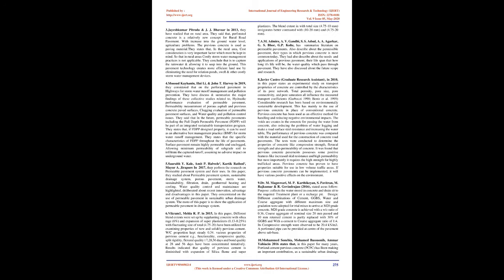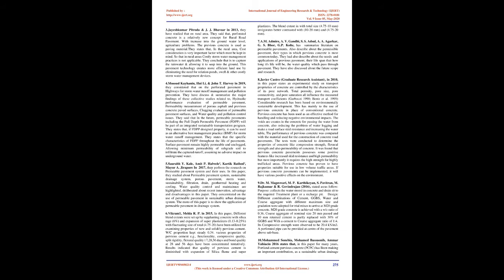They state that in the rural area, cost consideration is a very important factor which must be kept in mind, so costly storm water management practices are not applicable. They conclude that the aim is to capture the rainwater and allow it to seep into the ground. This pavement technology creates more efficient land use by eliminating the need for retention ponds, swales and other costly storm water management devices.